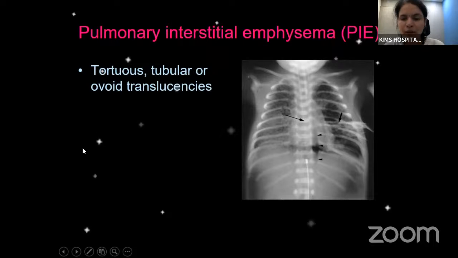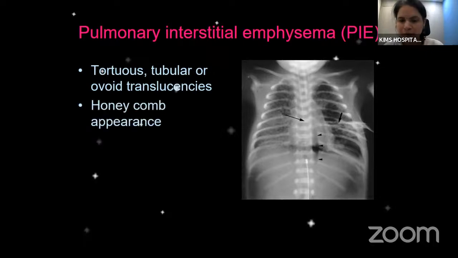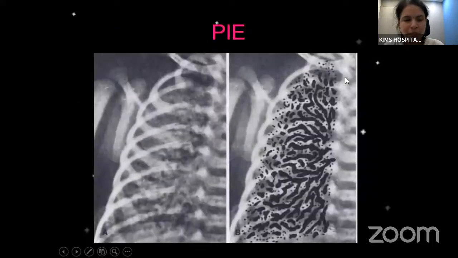On the other hand, we may also find cystic pulmonary interstitial emphysema, which is characterized by small cysts or blebs, and they may also take a tortuous or tubular configuration, or they may look ovoid in shape, and these are translucencies representing air locules which are locked within the pulmonary parenchyma. We may sometimes see a honeycomb kind of pattern. So this is a typical pulmonary interstitial emphysema like pattern, where we can see tortuous cystic translucencies that are extending into the lateral third of the lung, but they do not typically branch like an air bronchogram.